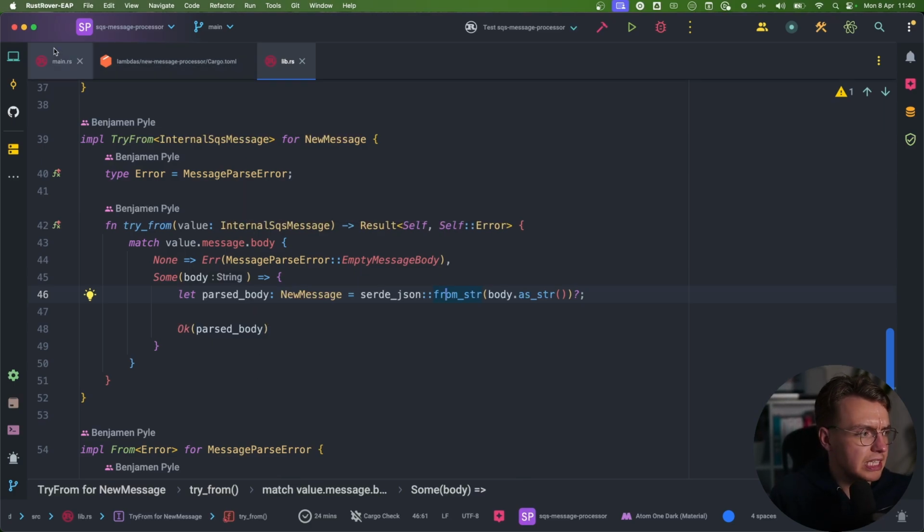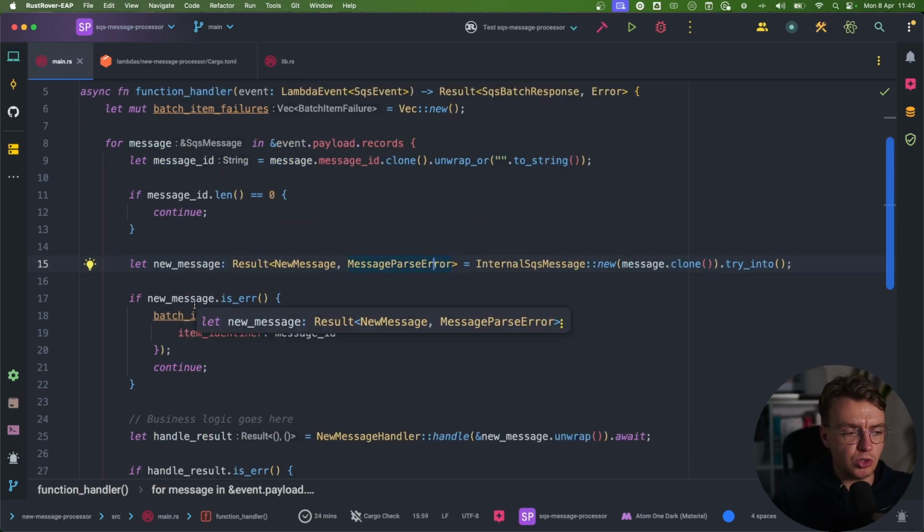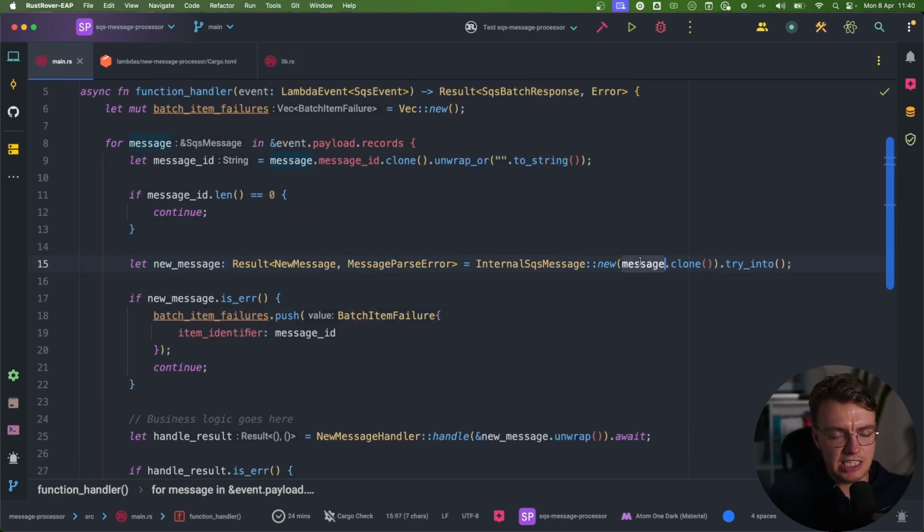And this allows you to write this really clean code as part of your message process to say, actually, I want to take my message that comes into SQS, and I want to try to convert that into a new message object. I think this reads really well. It's quite legible. It centralizes the logic. You've got single purposes for things.